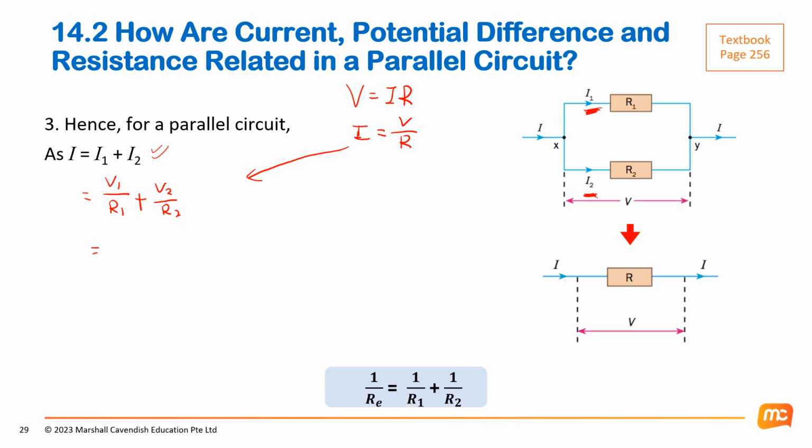Now, V1 and V2, if you recall for a parallel circuit, V1 and V2 are the same, as they draw the same amount of energy from the battery. So this means that I can substitute that as VE, since they are the same value. So I is equal to IT, right? The total current is equal to VE over R1 plus VE over R2, and I can combine them, right? So this becomes 1 over R1 plus 1 over R2.